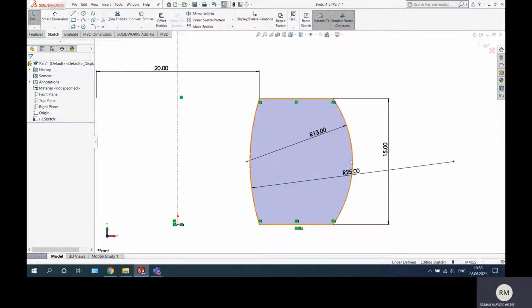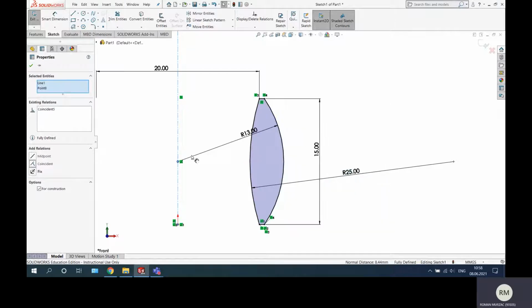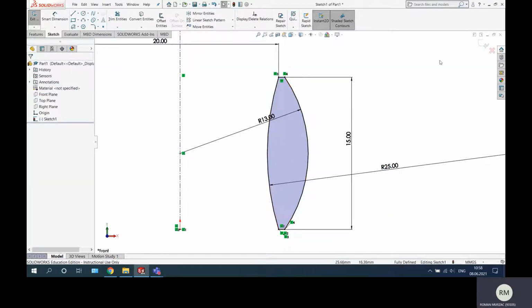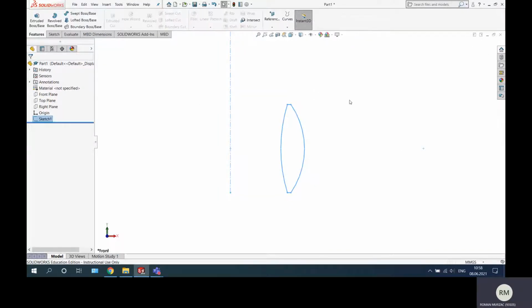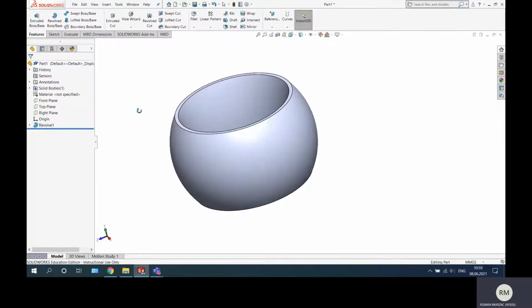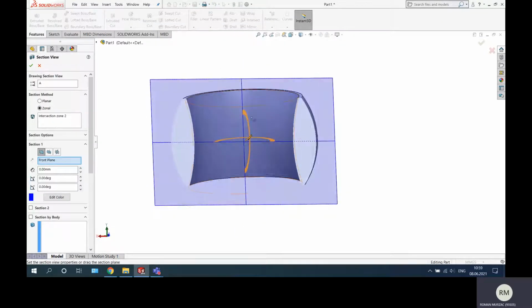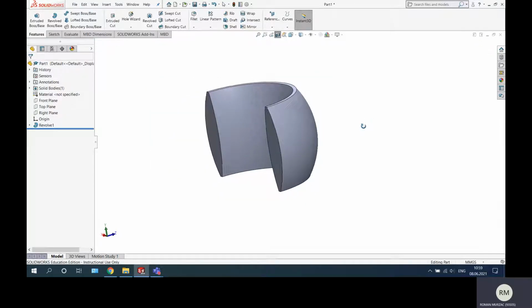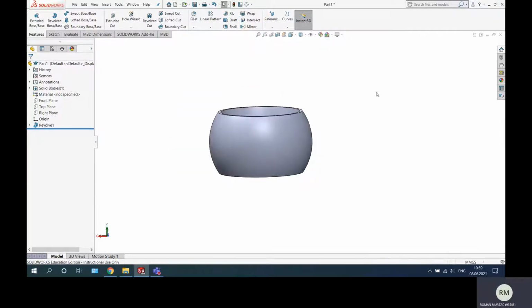And as you can see, this arc is not constrained. Why? Because this point with this axis should be coincident. And now I have a constrained geometry. If I have a constrained sketch, I exit from sketch and switch to feature menu. From this menu, I take the revolve command, and as you can see, the result is a ring with the section as we designed it. Yes. Why do I do it like this? In order to have just a contact on the finger and not press it at 15 millimeters. Good.